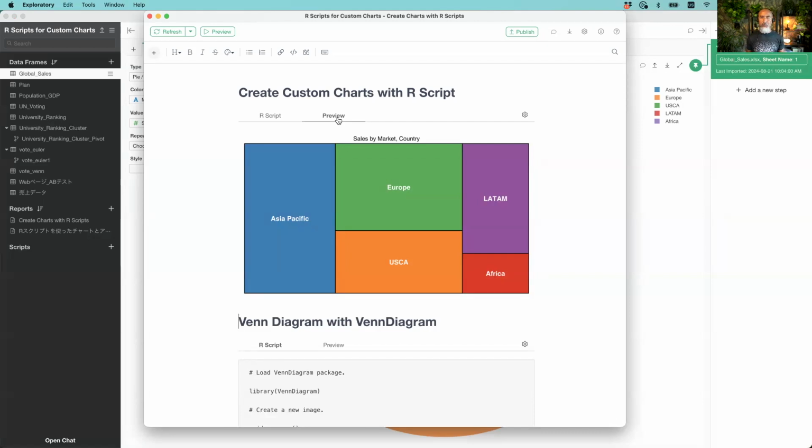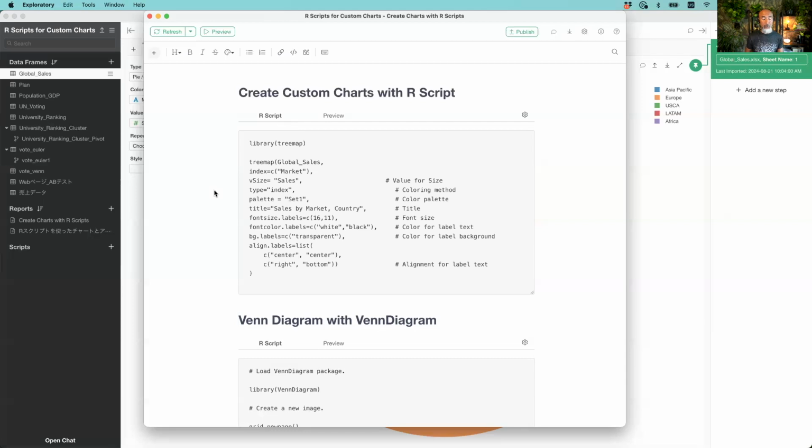But for that, you don't really need this tree map. You have the pie chart or you have the bar chart. That's enough. However, the one advantage of using Treemap is that you can do more of a hierarchical view. What I mean by that is each of that market, let's say Asia Pacific, there's China, there's Japan, there's Korea, right? So I want to see what's the ratio inside Asia Pacific. Same thing for Europe, same thing for USCA, the US and Canada. Okay, so that's the cool thing about Treemap.